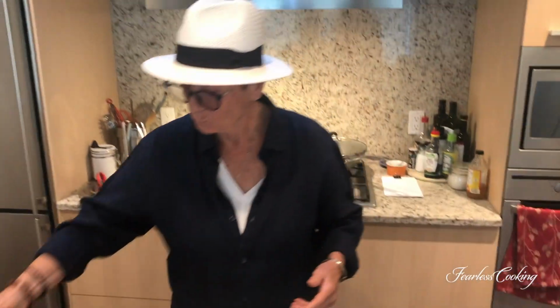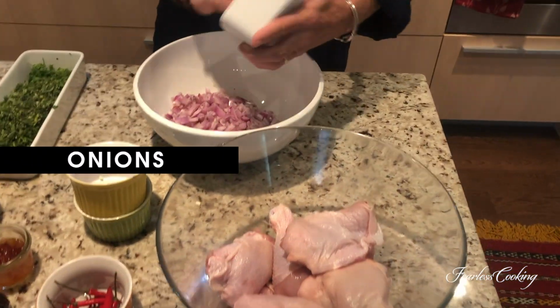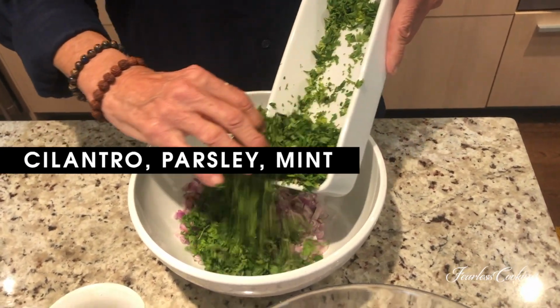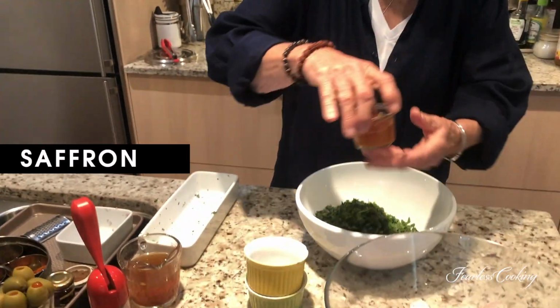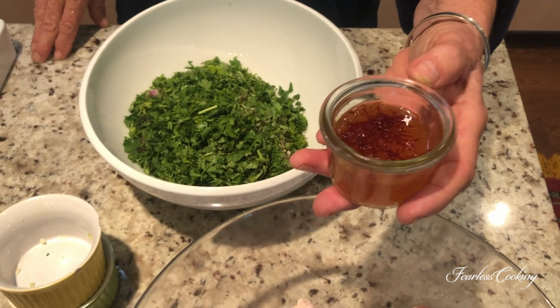Now, we're also putting in some onions, in this case shallots. And I have here cilantro, parsley, and mint, fresh mint. And here's my saffron, beautiful saffron, also from Morocco.